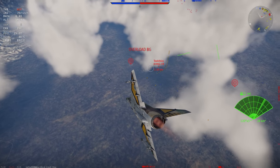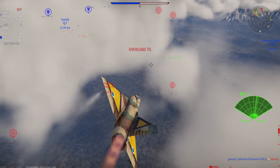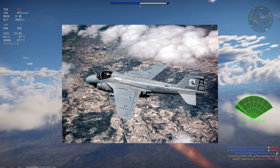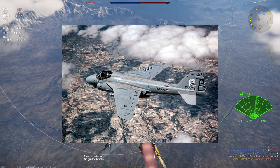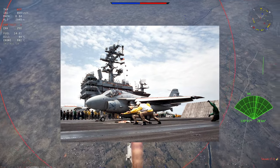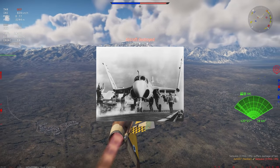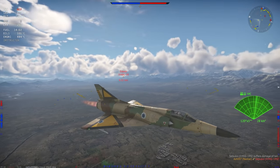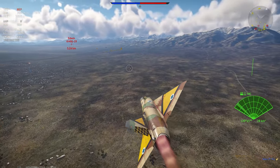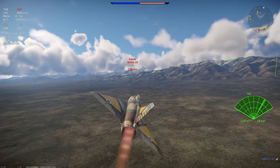Number two is something I've been wanting for a very long time — the Grumman A-6 Intruder, a twin-engine all-weather attack aircraft mainly used from carriers. They built 693 of these, with the first flight in 1960 and production until 1992, serving the US Marine Corps and US Navy. It's legendary for many reasons — not only from film but everything else — with several variants carrying a whole ton of ordnance. Maximum speed is only about 640 mph, so it'd be subject to some restrictions, but it's so iconic it even had its own movie, 'Flight of the Intruder.' It needs to be in War Thunder.